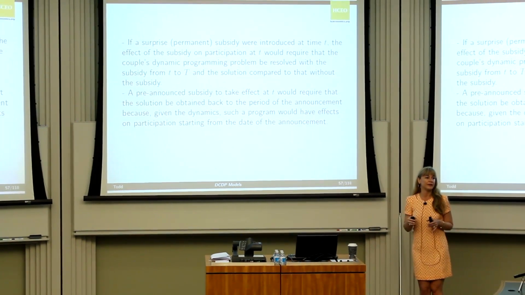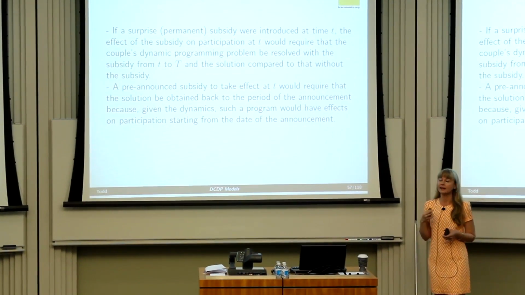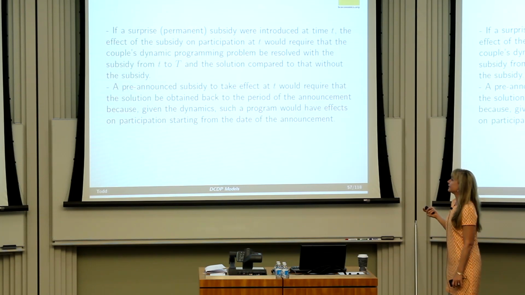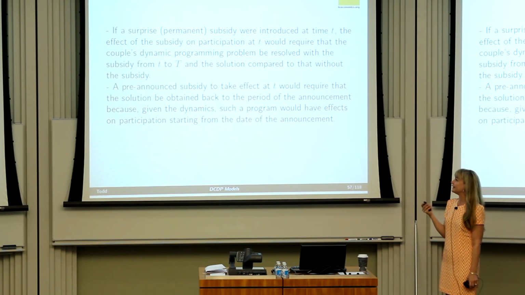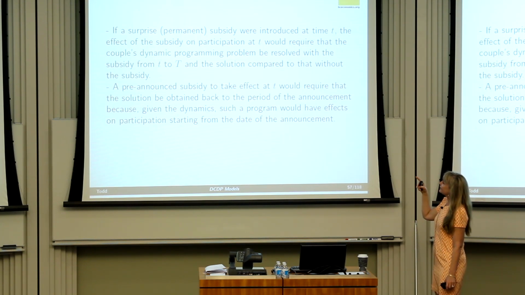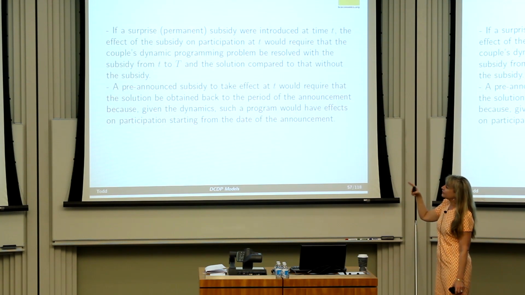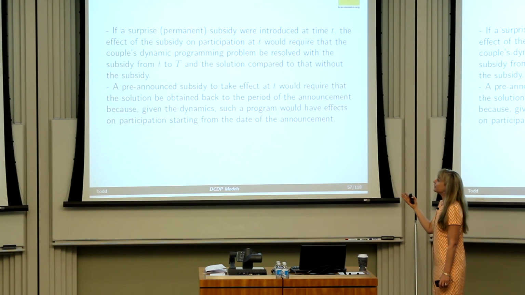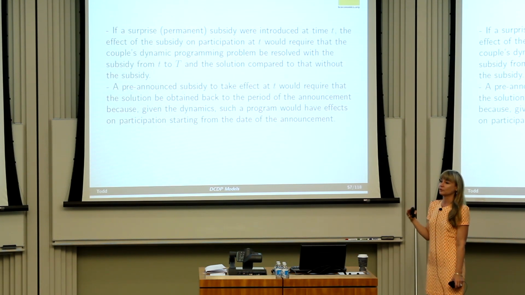So if they know about the policy versus not knowing, you could get a different effect. So with any pre-announcement, you have to take into account when it was announced. And if you had a pre-announced subsidy, you would have to solve the dynamic programming problem back to the period of the announcement, because the whole solution would be different with the subsidy versus without.